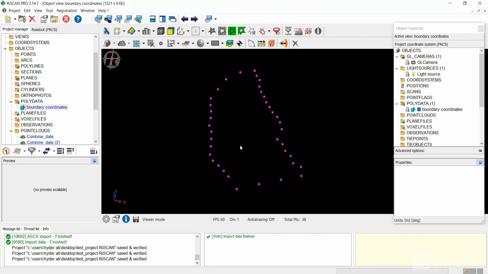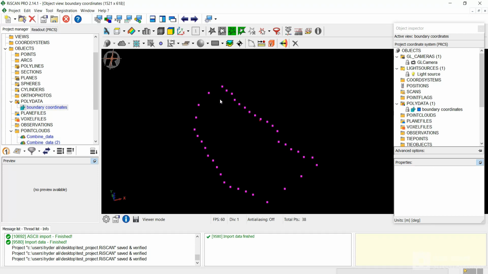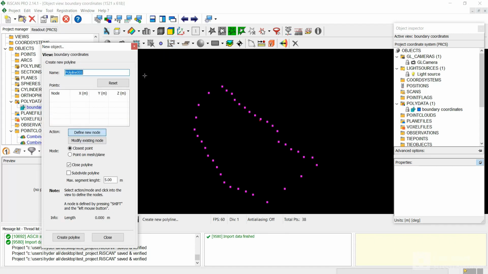Okay, so now I have zoomed these points. Now I have to create the boundary line using these points. So what I will do, I will join these points and create a boundary line. So for this there is an option called create new polyline object here. So click on that. A pop-up window will generate and it will ask the name about the polyline.